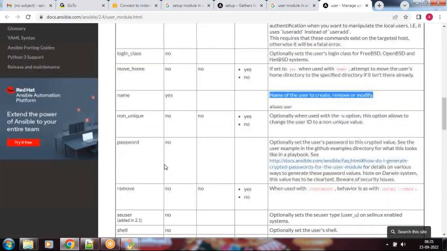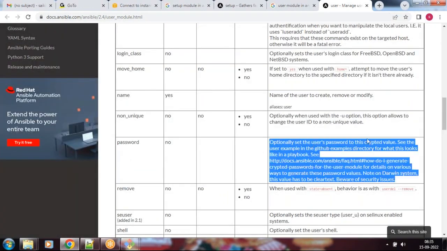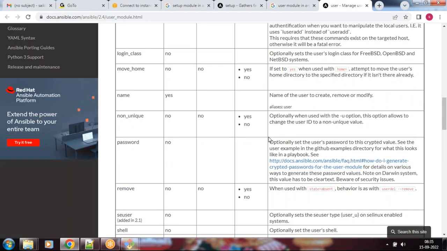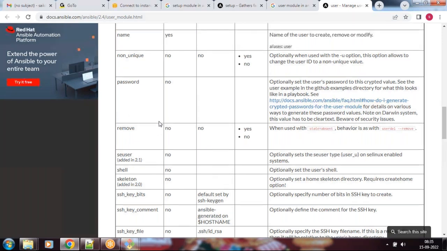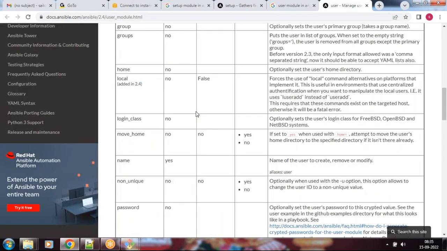Password optionally sets the user's password. When used with state equal to absent, the behavior is like userdel --remove. So what is it saying? If you want to remove the user, you can use state equal to absent. We'll check that as well in the next two minutes.